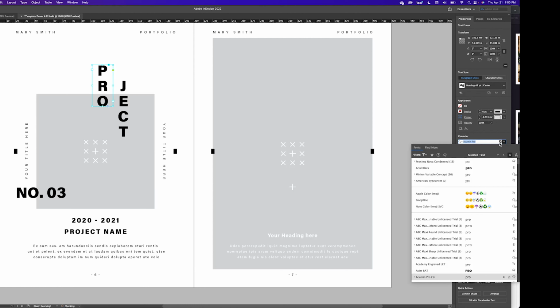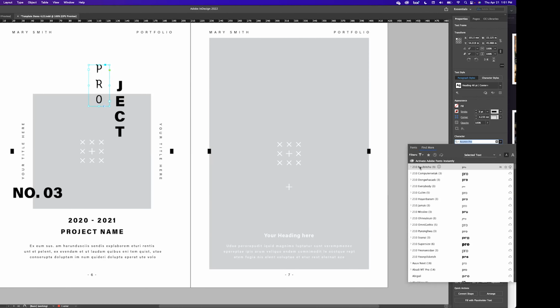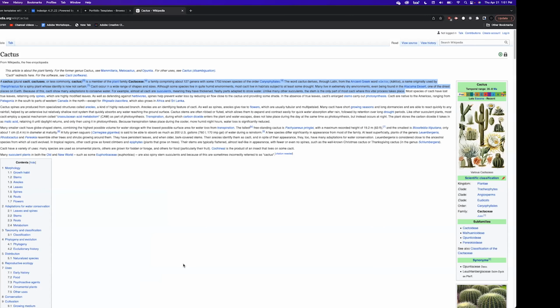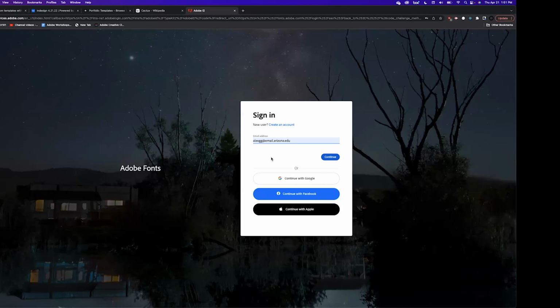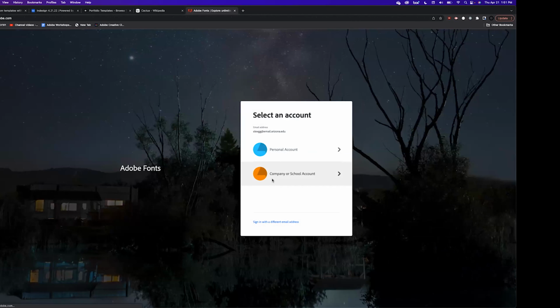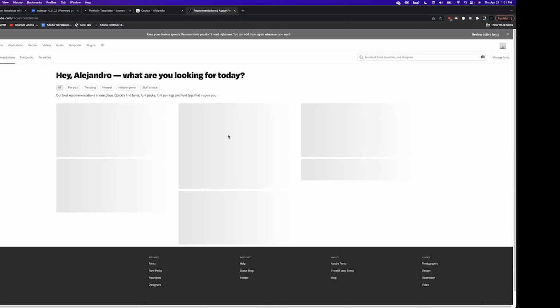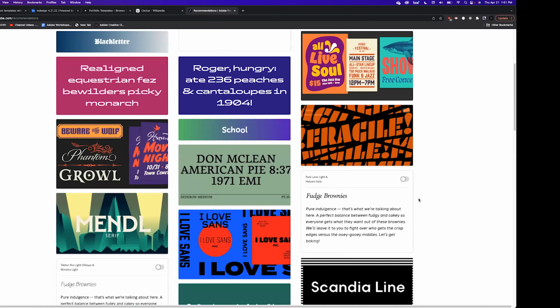So if you click on your fonts and you go find more, it should let you search. Oopsie. So it lets you search here, but the other way to do it is to just go to fonts.adobe.com and look for a font. So sign in correctly, continue. And the last thing we'll do is talk about saving and sharing. And InDesign has a really nice review space. Let's just go to recommendations, fonts.adobe.com.